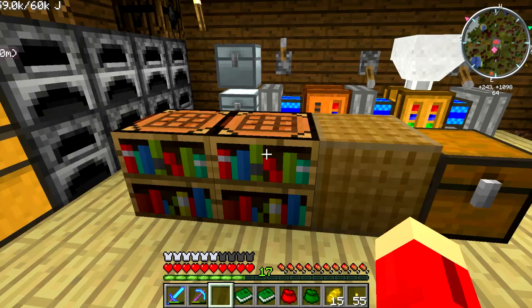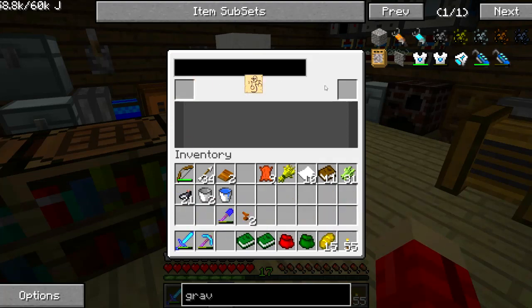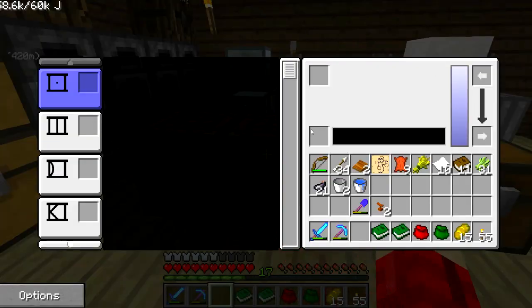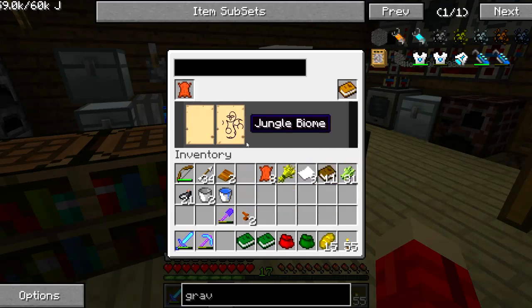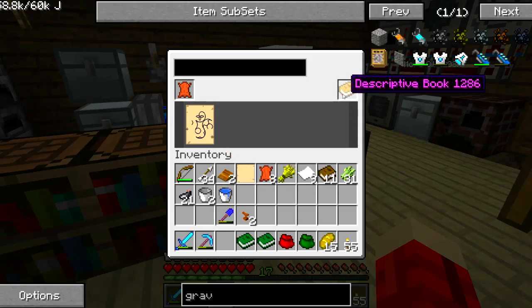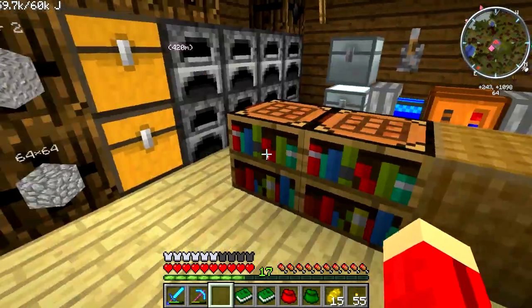Let's see. It might go in this book. I mean this thing. No? How do I work you? Go. Go. I think I have to make a descriptive notebook, maybe? Let's find out. Let's make a notebook. Oh wait, can I just put the page in here like that? Oh, look, I can't. Let's try this. Yeah, okay, let's do that.